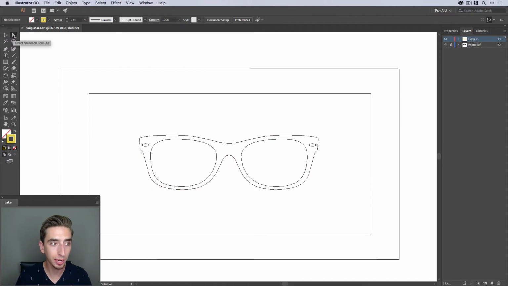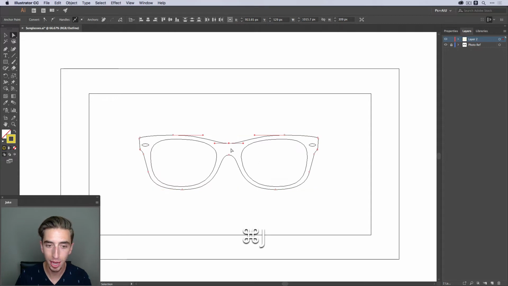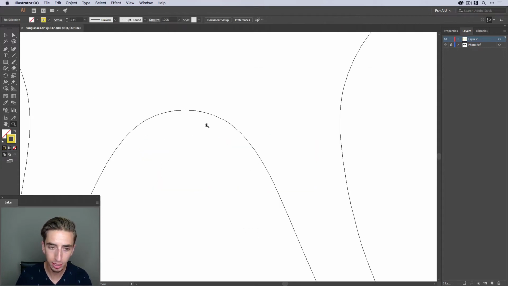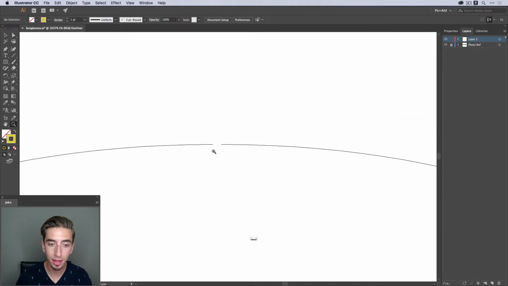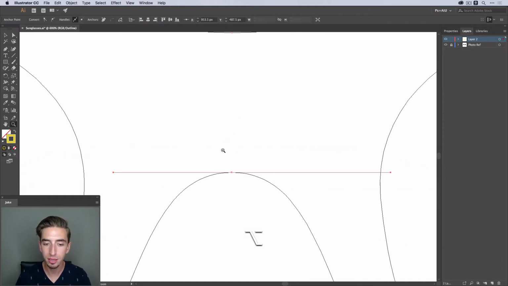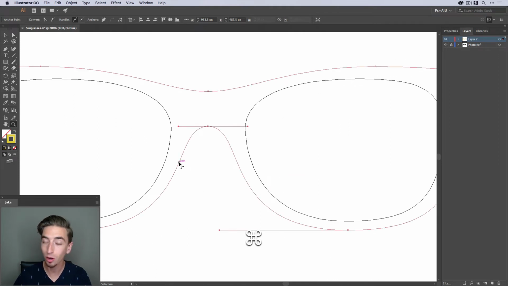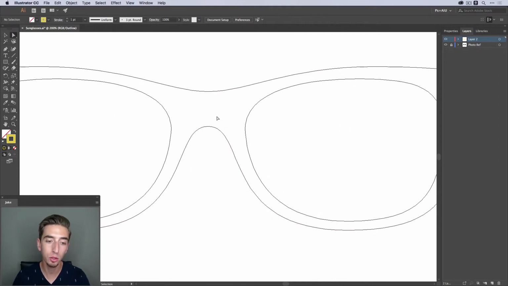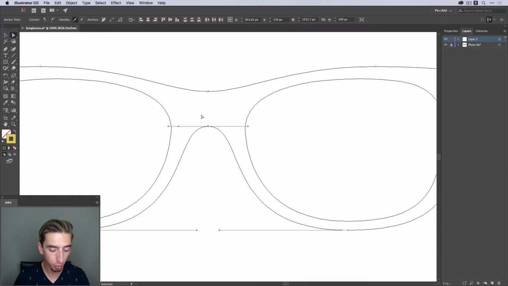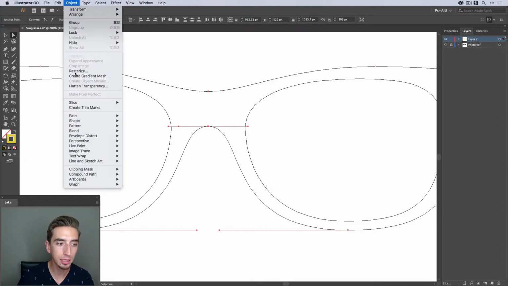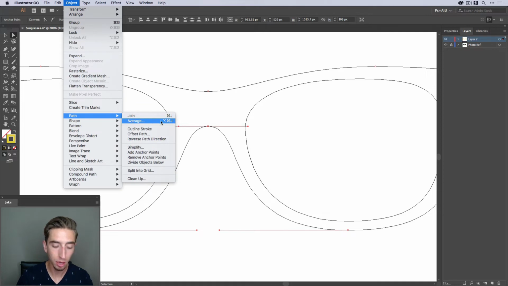So I'm going to use my direct selection tool and draw a box around both of those points at once, and then press Command J to join them. And then I'll zoom in nice and close down here at the bottom so we can see that these 2 points actually did not line up perfectly. But I don't want to just grab this one and move it over to here, because then this path is going to be slightly different than this one, and I want it to be perfectly symmetrical. So I'm going to drag a box around those points with my direct selection tool one more time. And instead of pressing Command J, I want to come up to Object, Path, Average, which is Option Command J or Alt Control J on a PC.